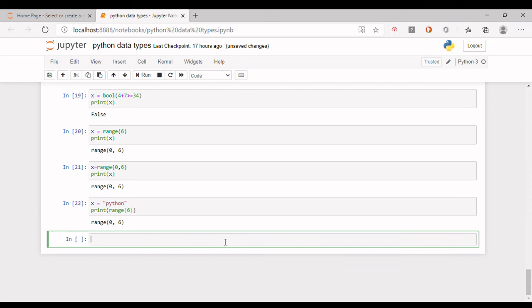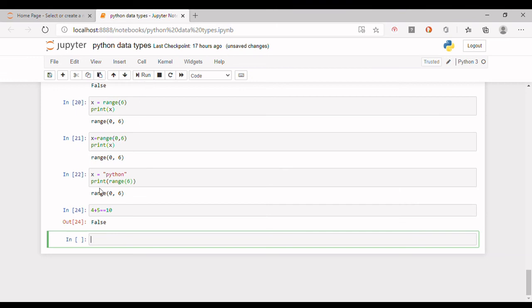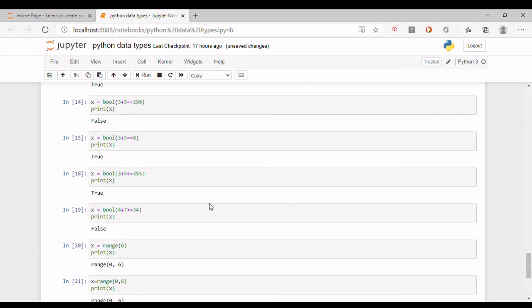Example, 4 plus 5 is equal to 10. Let's run this. It says false. That is because 4 plus 5 is 9 and not 10. That is what we did for the Boolean operators here. You see, true, false, and nothing else.